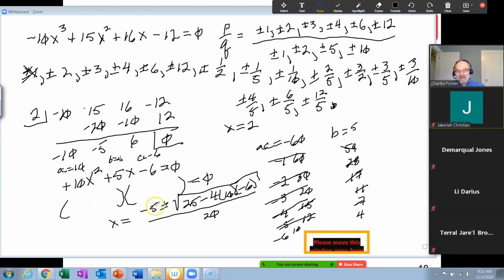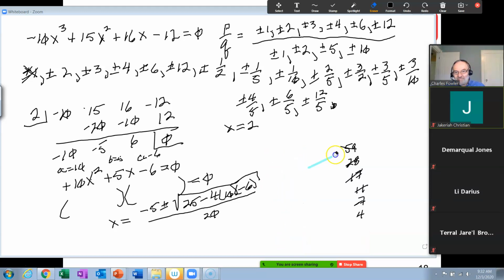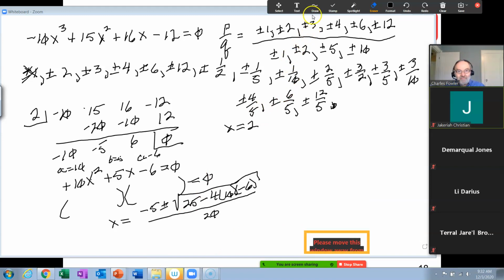I'm running out of room rapidly. So here we go back to the eraser. I told you I'll be using an eraser a lot today. Okay, please come on, because I don't want to live with all this. I could erase all those things at the top. All those that we found as possible rational zeros, we only use one of them, x equals 2. The rest are irrational, or could be complex, but we know they're going to be irrational.